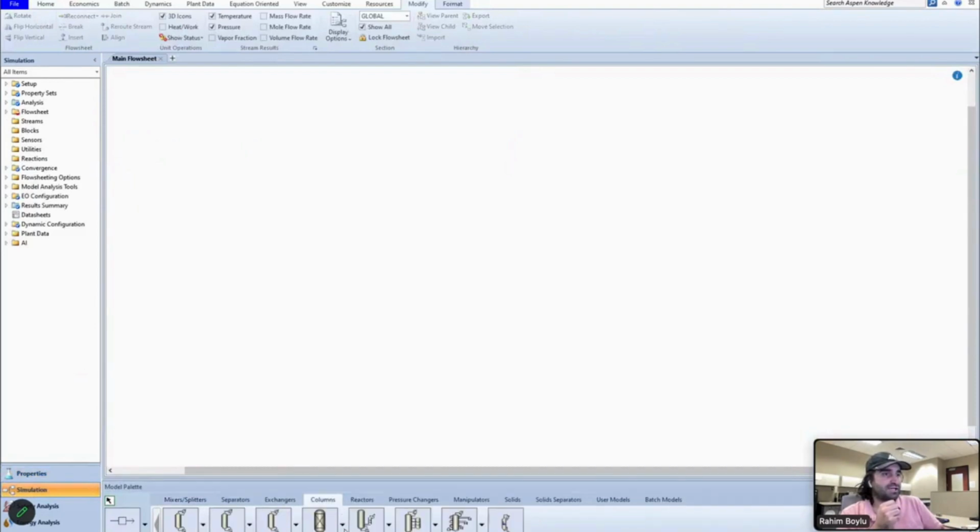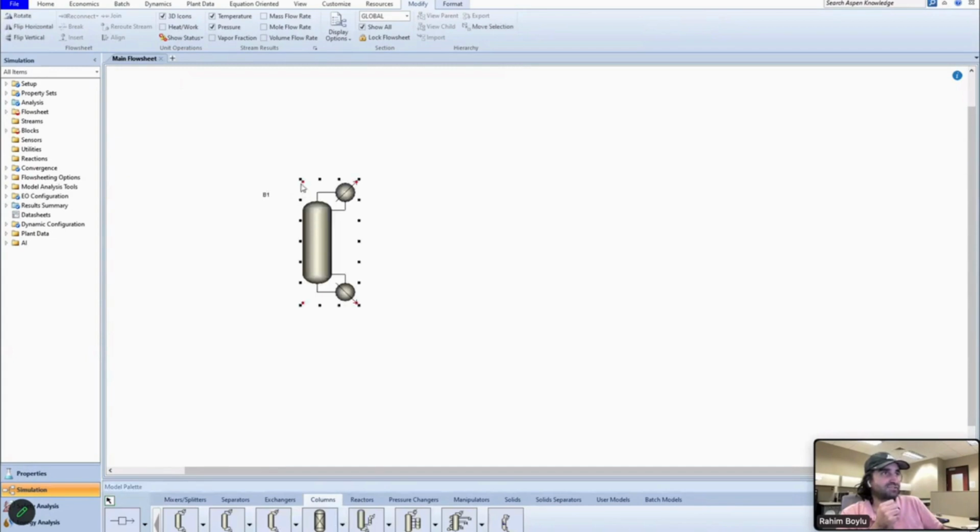What we are going to add is RadFrac for the distillation column. Okay, then a feed stream. So we can type here feed. Then we need to add two outputs.